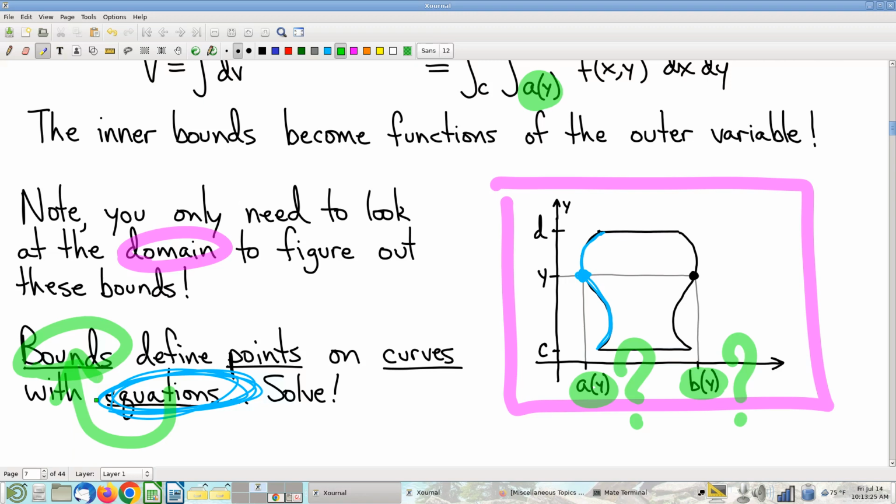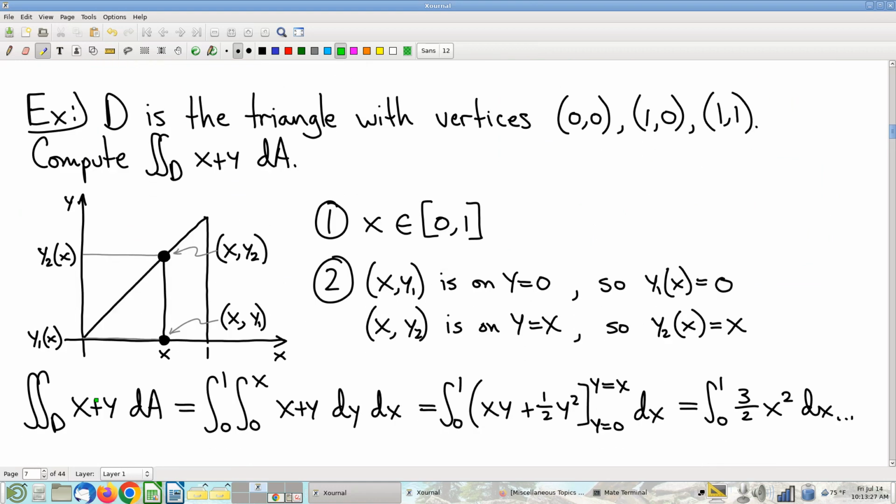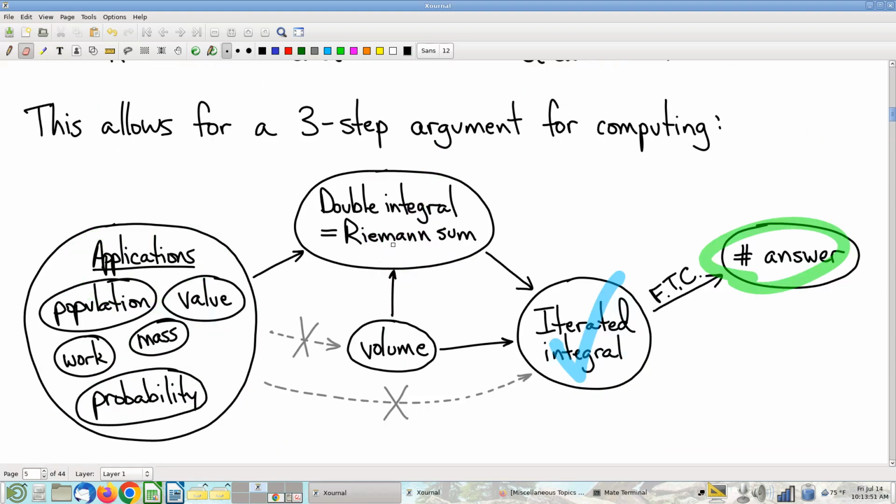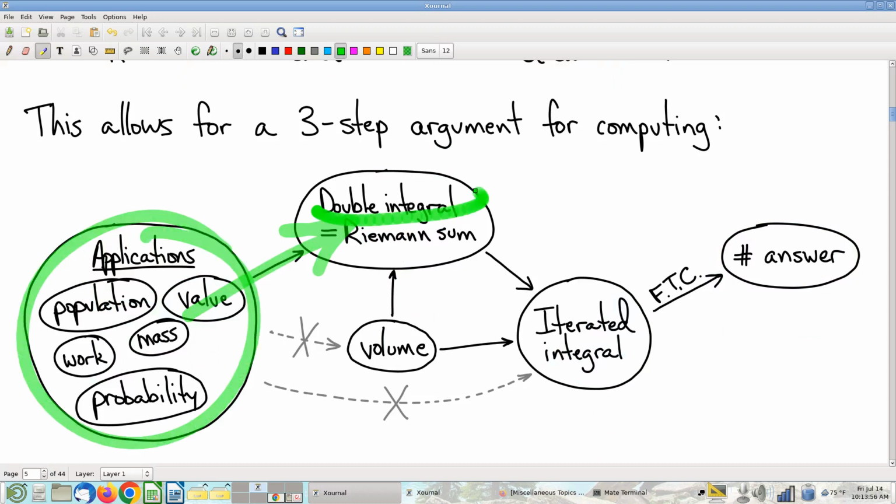Okay. All right, let's do one. So now, I've been asked here to compute this double integral. Before I get into computing this double integral, I want to recognize something weird about this question. We're kind of starting partway through the question. Right here in the statement of the question, it gives me the double integral that I want to compute. Let's go back to our strategic diagram here. And remember, most of the time, we have an application, and our first step is to turn it into a double integral. Not so in this case. In this case, I've just been asked to compute a double integral.